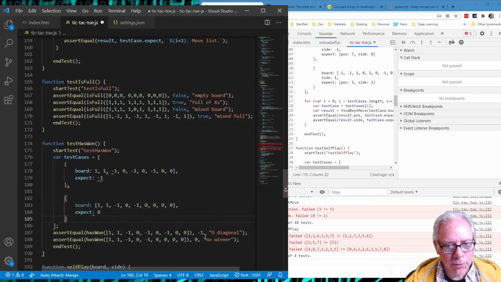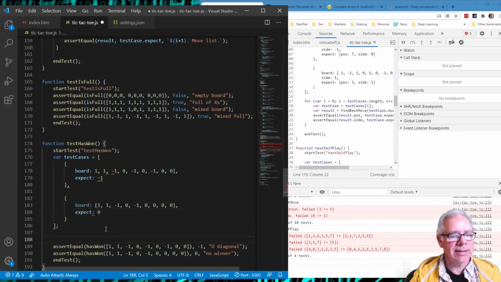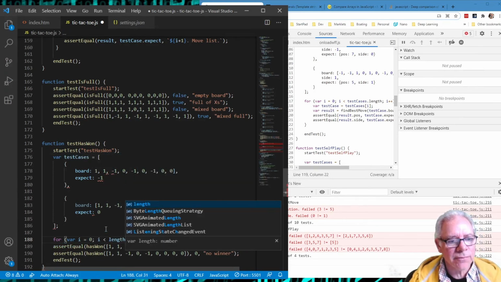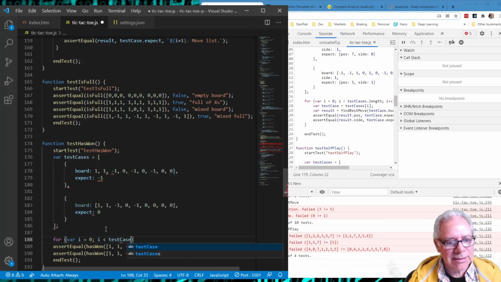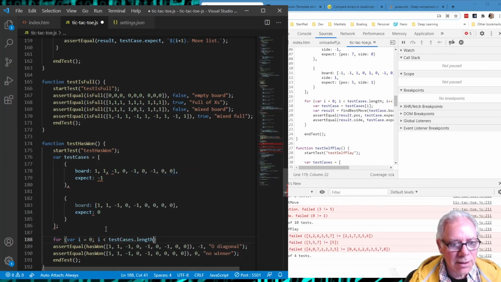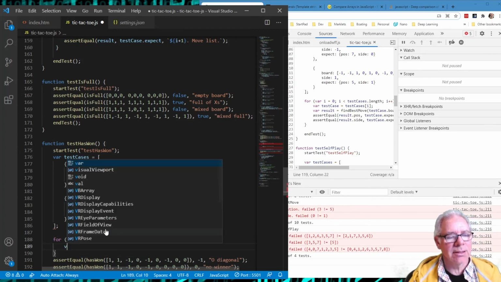So first of all, let's just get this test cases working. For var I equals 0, I less than test cases dot length, I plus plus. So I loop through all the test cases.